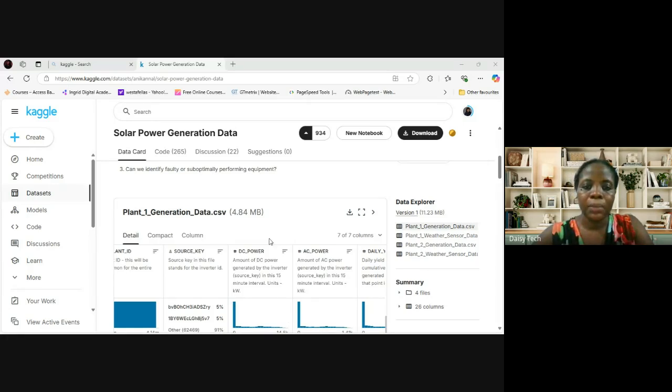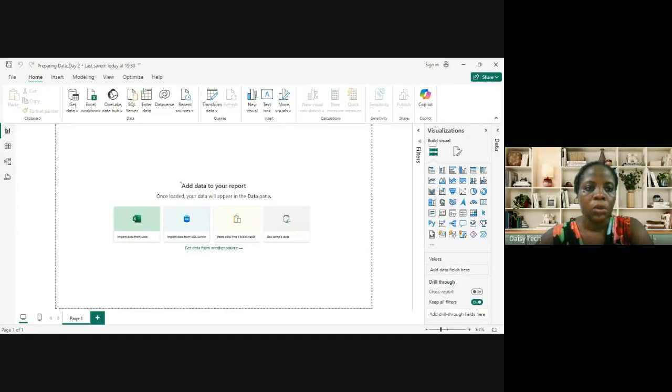Okay, so let me stop sharing this and go back to our Power BI and try to load these data sets. The first step is to load the data sets. I'm going to open my Power BI. We've already renamed it.